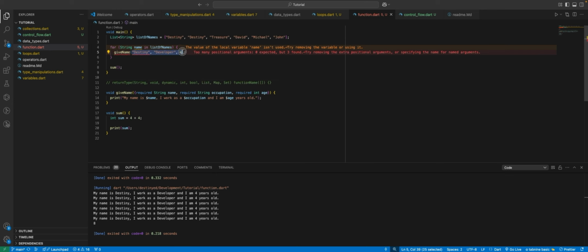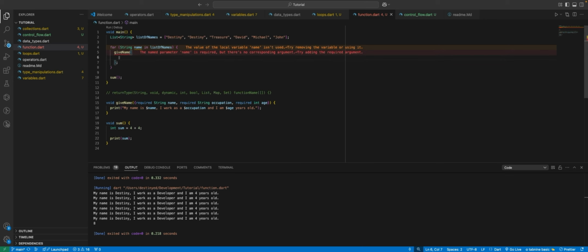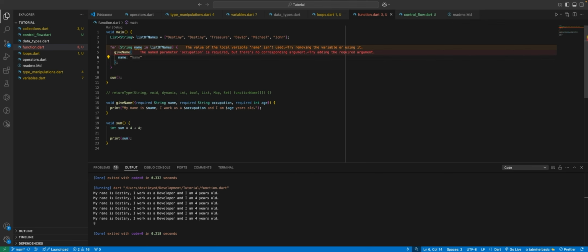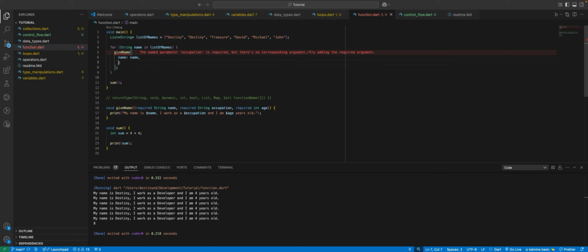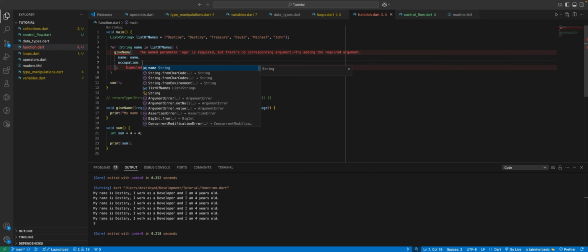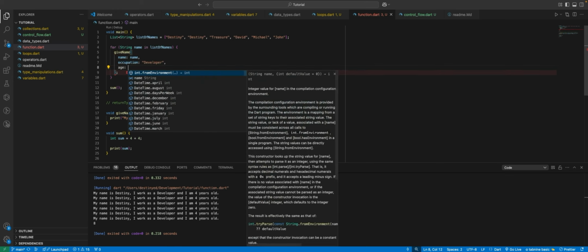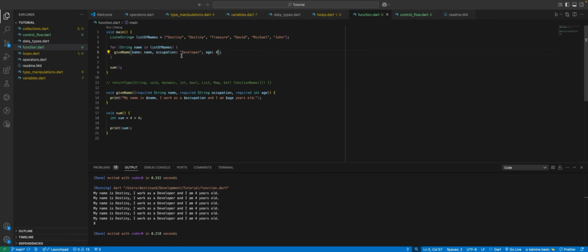So what happens is this: if we want to declare this, we first of all don't need to make the mistake of interchanging it. We need to put name. This is telling us that, okay, this is name. So we know what is going to go here. Then we have occupation. It's going to tell us what is going to go here. Then we have age. It's going to tell us too what is going to go here. You can see how this one is different. If you maybe interchange this developer to this one, that means you are the cause. You did not pay attention to your code, right? To know that this name is not supposed to carry developer or occupation or whatever.